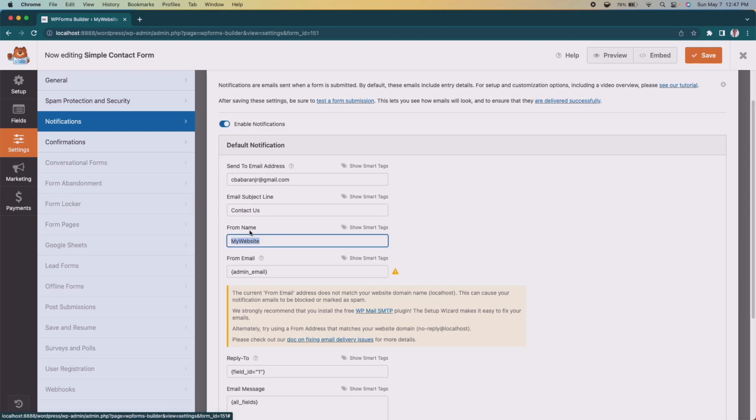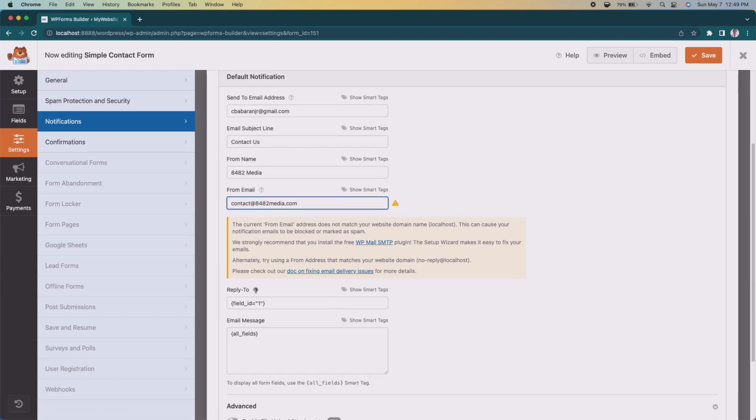And then from name. Now just a tip, for this form to be legit and not go directly to the spam box of the receiver, you would want to put here an email that has the domain of your website. So for example, our domain is 8482media.com. Then the email that you will insert here should be something like contact@8482media.com. So for this example, let's use that. contact@8482media.com.